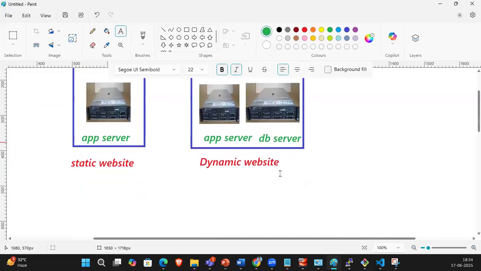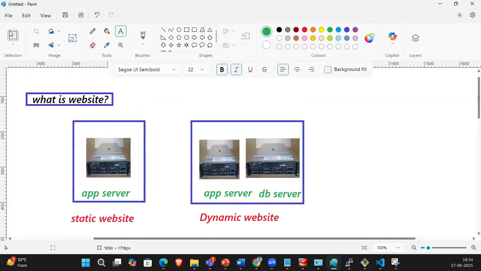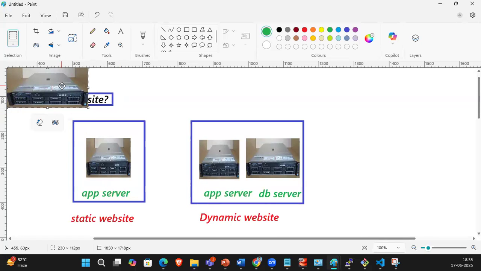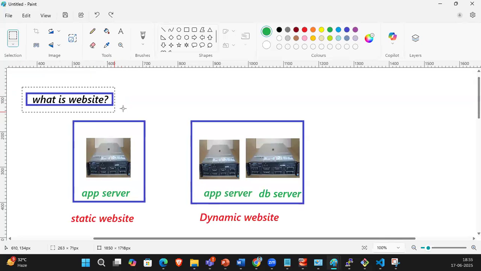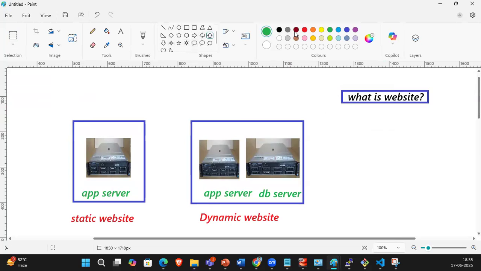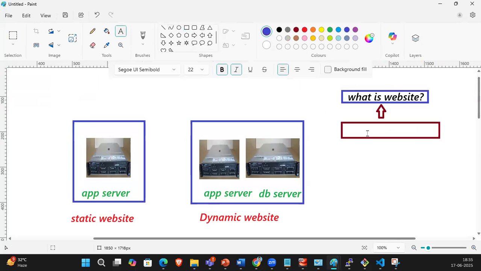So first, what is a website? Guys, does anyone know what a website is? A collection of web pages.